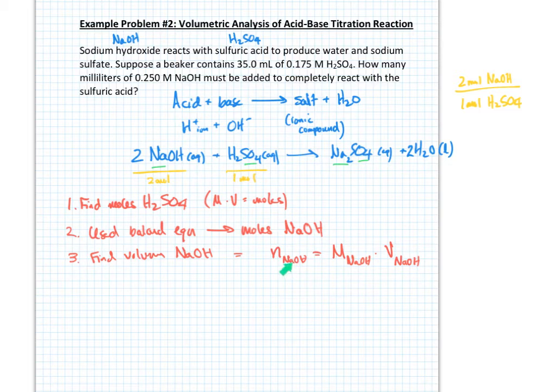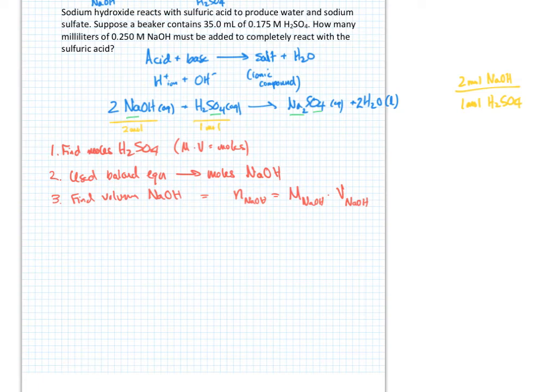And the way these problems are set up, they're always going to end up this way. You're going to have moles of whatever the other titrant is, and you're either going to be given a molarity or you're going to be given a volume. So depending on how the problem's worded, you either have to find the molarity of that unknown acid or base, or you're going to have to find the volume. In this case, we're asking for how many milliliters, so we're looking for volume. But from this equation, number of moles equals molarity times volume, you can figure out either type of problem. So let's take a stab at this problem right now. I'm going to write down the information I have. My volume of H2SO4 is equal to 35 milliliters.